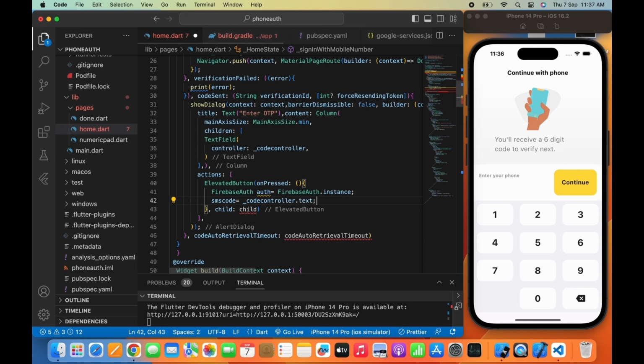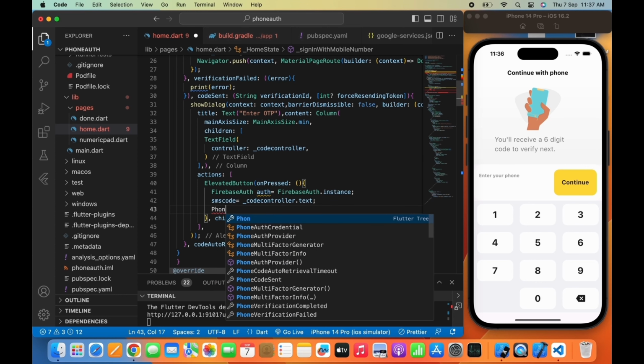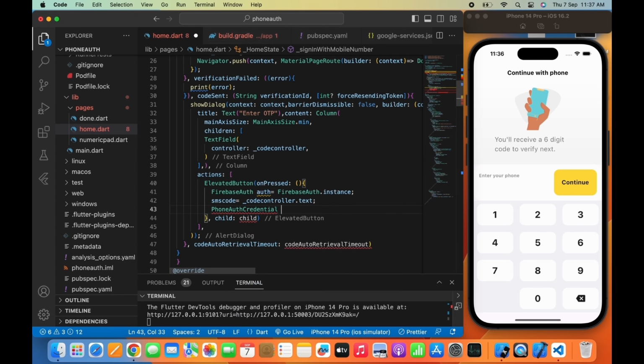I have written a string named smsCode here, and in this string we will store the number that the user enters in this text field using codeController.text here.